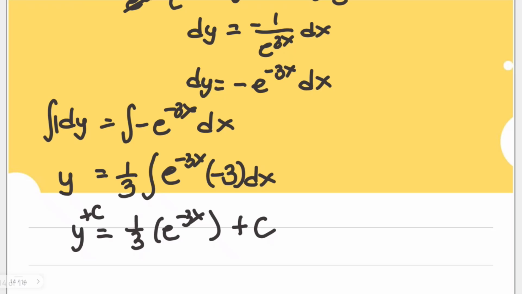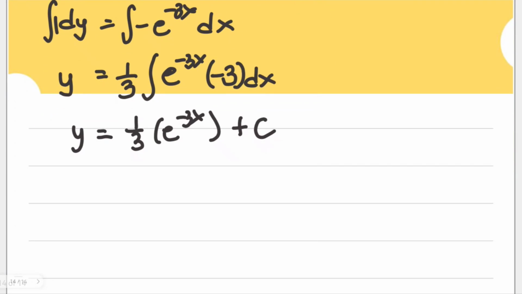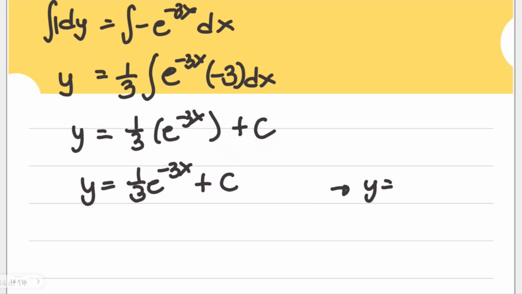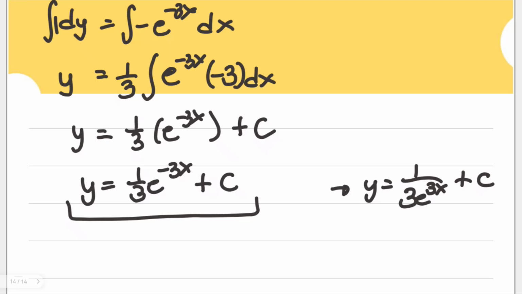Earlier, you could also have plus c here, but since we are going to combine them on one side, you'll have that form. So the final solution of our given equation is y equals 1/3 e to the power of negative 3x plus c. Or you can simply rewrite it in this manner if you would like to. We have 1/3 e to the power of positive 3x, as we apply the law of negative exponents, and then plus c. But this is already okay, and this is already an acceptable solution to our given equation.